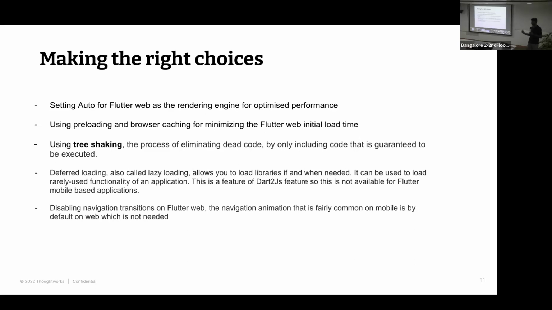So there are quite a few techniques that you can use to minimize that load time, especially on-device caching and loading your assets in a way that they render before your app is even loaded. Those things really make the Flutter app in production fast, because right now, if you run a basic Flutter app, it should take around 5 to 6 seconds to load initially. In this case, most of your users will have a tendency to drop off. They might think the app is really slow or the website is really slow. So making the right choices right at the very beginning is really important.